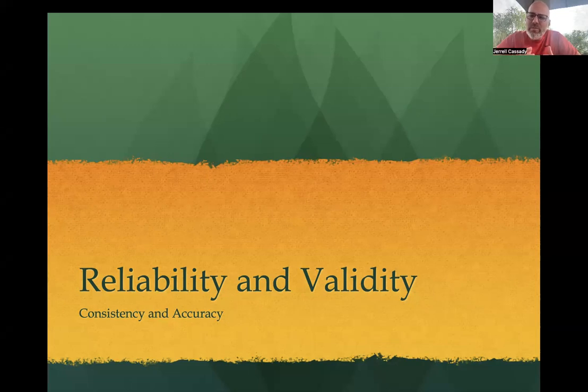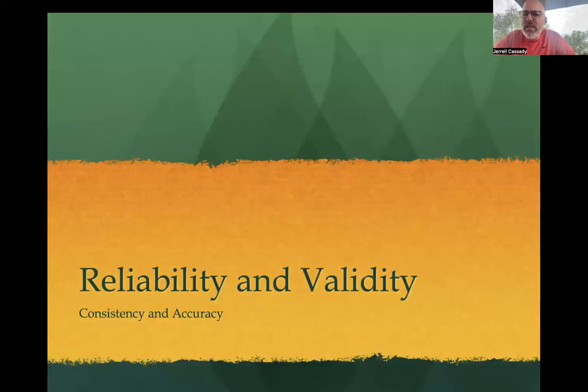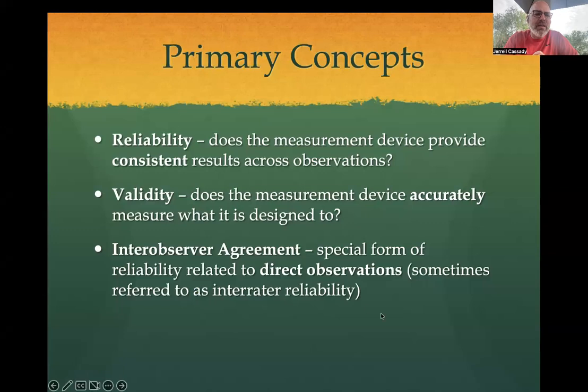So when we talk about reliability and validity, people will hear these terms a lot of times, and they sometimes will make it a bigger deal than it necessarily needs to be. Basically, the way I like to help you keep this simplified is to remember that what we're talking about is consistency and accuracy. So first of all, the main concepts quickly defined here. I'm not going to read slides to you because that would be very boring.